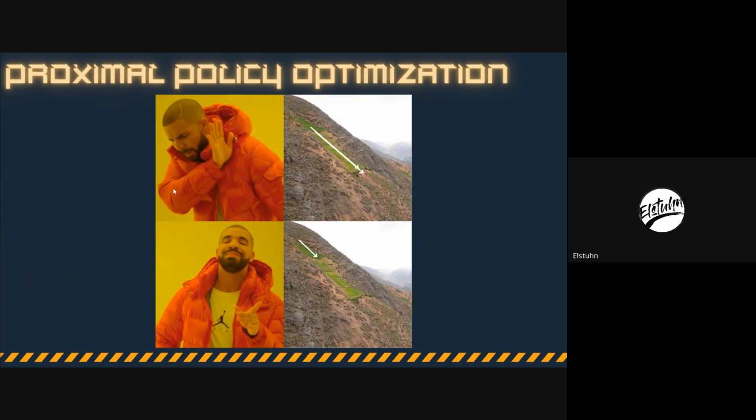I mean, okay, if you still don't understand, this is essentially what it means. So imagine you are coming down from a mountain. You don't want to take very large steps. You want to take multiple small steps, and then you'll be more stable. That's the analogy, if you don't understand that whole part, because it was a lot of math. So yeah, that's what you can think of, I guess.